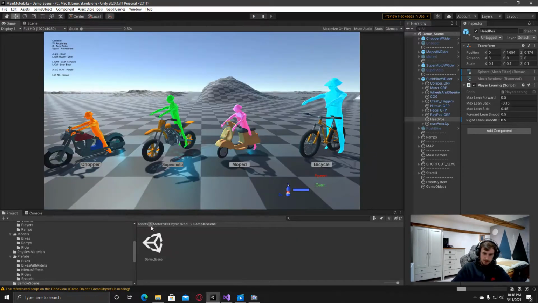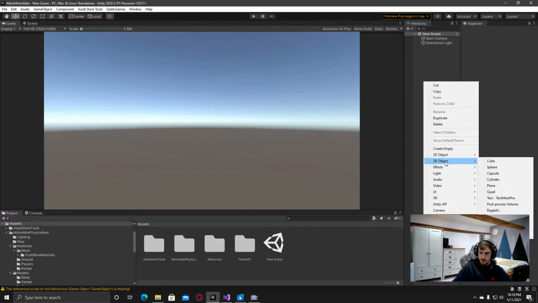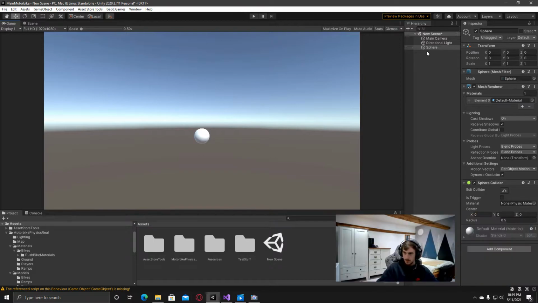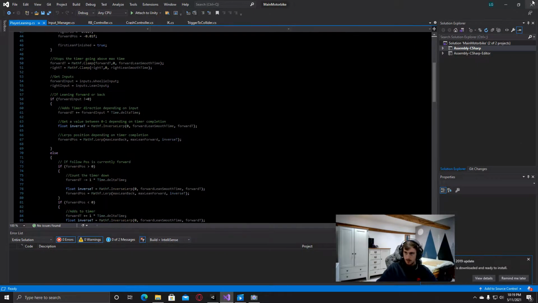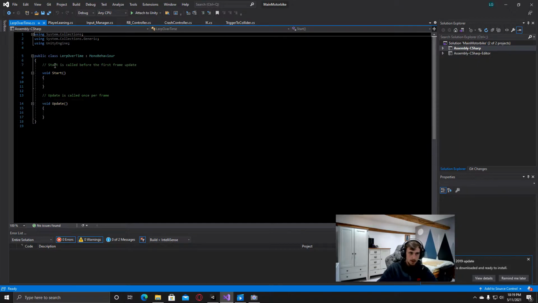So without further ado, let's go into a new scene and get this all set up. What I'm going to do first is add in a sphere and just reset the transform, because we're going to do this for the second thing, so move in the distance over time. Then I'm going to add a component here and call this script LerpOverTime, a new script, just create and add. And just open up my other script. There we go, double tap it, open it up.